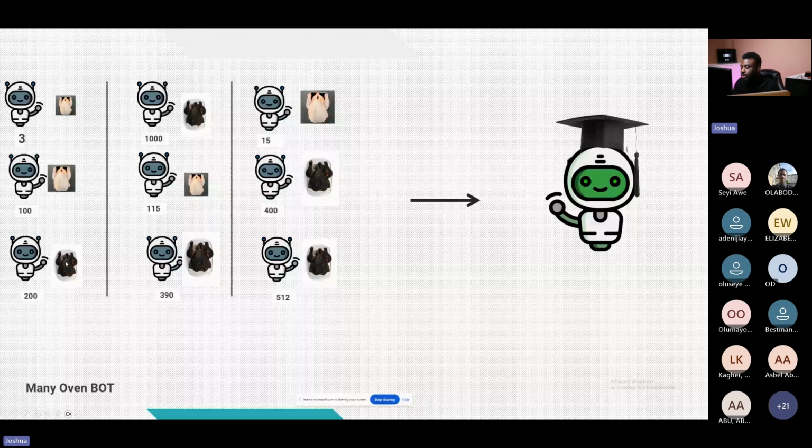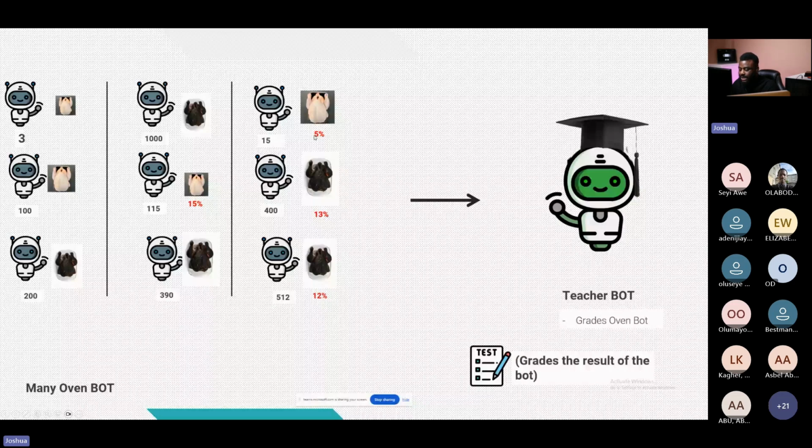So the chatbot will grade all of them and say, okay, fine. I have an example of a perfect chicken from my human. Let me grade you and see how well you match this perfect chicken. So it will give all of them different test scores. Each one of them will have that test score. For this, I just gave only 4 of them grades, so I don't have the slide looking too busy and hard to follow. So it will mark all the robots, and then it will pick the 3 highest ones.